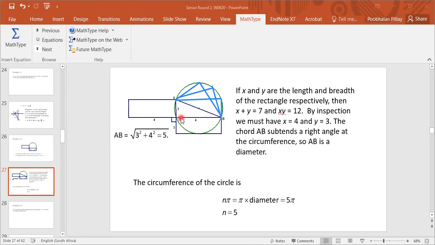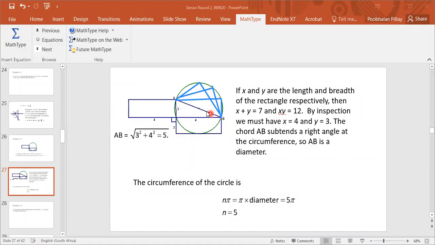But Pythagoras, if this is 90 degrees, this is 3, this is 4, this has to be 5. 3 squared plus 4 squared is 9 plus 16, which is 25. So the diameter is 5. So this thing here is the hypotenuse of the triangle, but it's also the diameter because this angle is 90 degrees. Therefore, that must be the diameter. Right? So the diameter is 5.